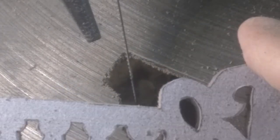As I cut these, I tried to leave a little bit of extra top and bottom here. I'm going to get this pattern off and go over and test it in the headboard and footboard to see how I need to cut these in the future. I left a little bit on this one. I can sand or file these down a little bit if I need to make them fit. But if they're just right, I know how to cut the rest of them. I just barely cheated outside the line.